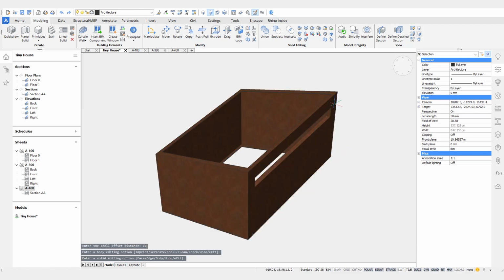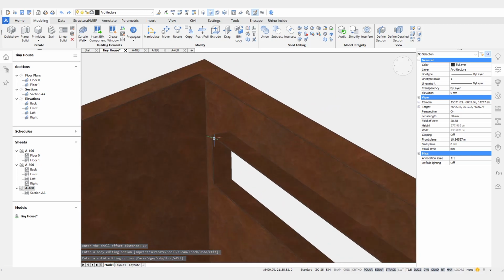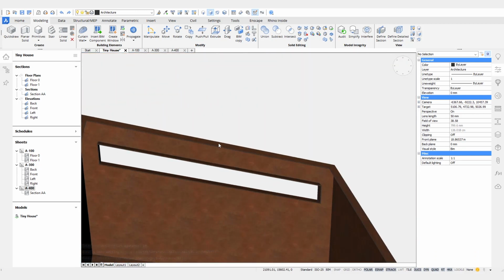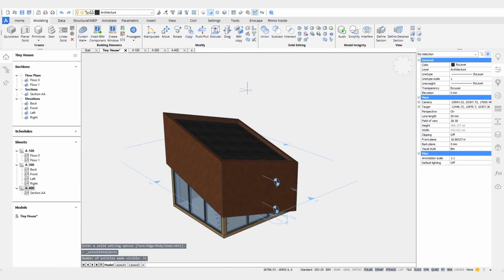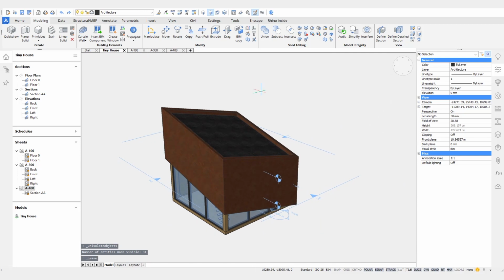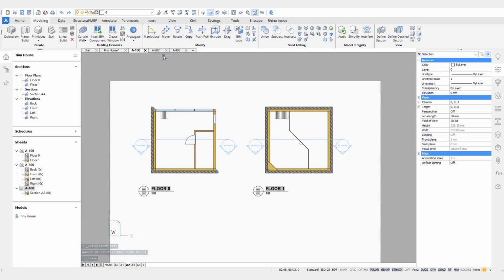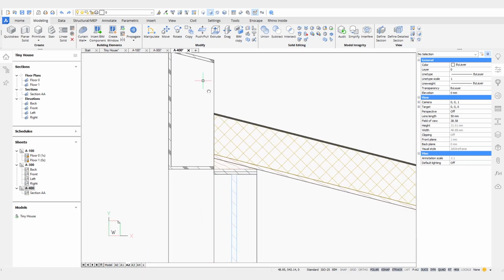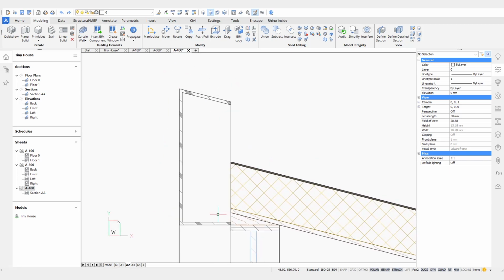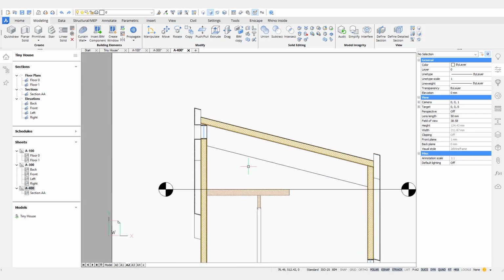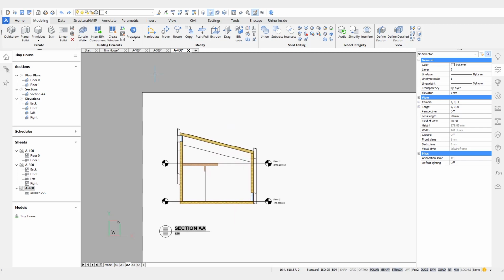Voila. And now later we can use our sheet metal functionalities to unfold this into manufacturable drawings as well. So now if I save this drawing, I should be able to see this in the sections as well. Actually in the elevations it's not really visible, but in the section, now you can see it's updated as well.